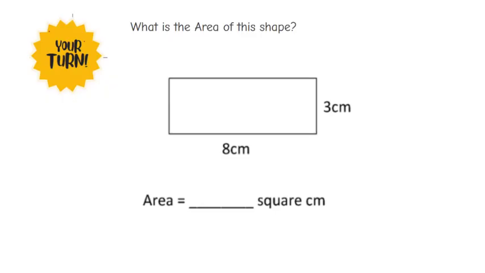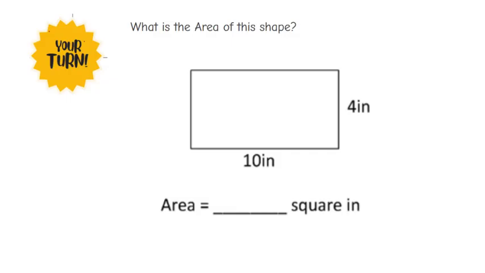All right, good job. You paused your video, now you're back. We have 8 times 3. Did you notice you need to know your multiplication facts? How many of these took a little bit longer than you think you should have? If you're struggling with a multiplication fact like 8 times 3, I highly recommend that you take some time and practice memorizing your multiplication facts. That's going to make your higher level of math easier when it has more steps. 8 times 3 is 24, and our answer is area equals 24 square centimeters, or we can say 24 centimeters squared. Both are correct. What is the area of this shape?